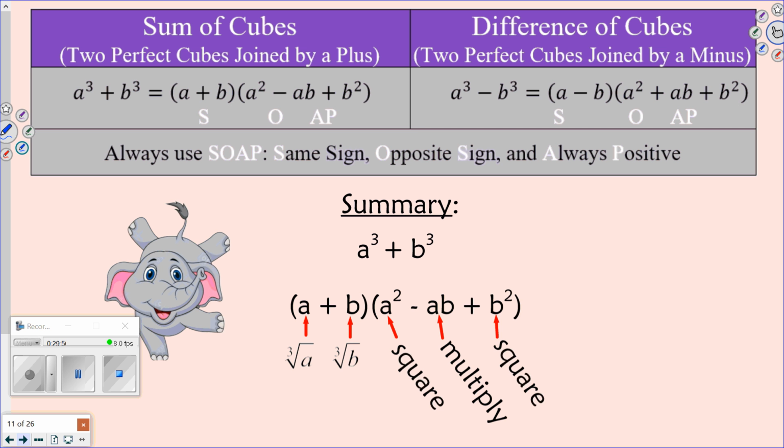We always did squares, right? It was always difference of squares, had to be a minus sign. Now, this is sum of cubes or difference of cubes. So it can be a plus or a minus, does not matter. And if you memorize my pattern, then you'll be fine with figuring out what all the signs are. So first, take a look at how these are both separated. Both numbers are cubes, just like both had to be squares. I can do it with a plus or I can do it with a minus.